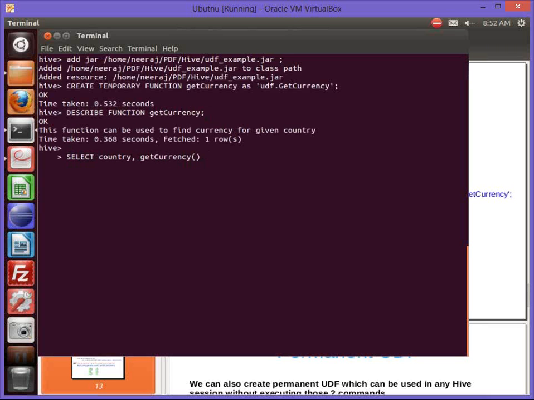I will provide country as the input. So select country, comma, get currency for this country from my table, that may be click underscore history, ending with semicolon. Okay, that's quite simple. We can press enter now. This query will be converted into MapReduce job and the output would be displayed over the terminal.